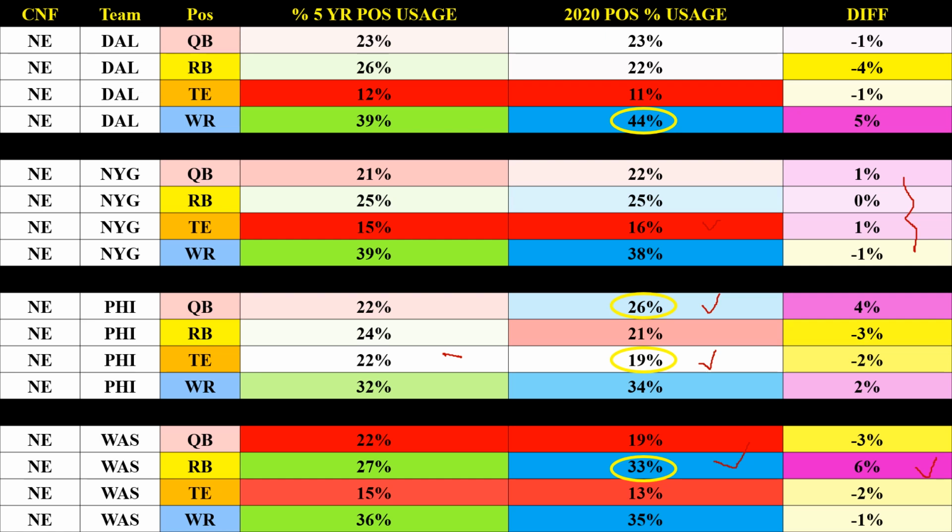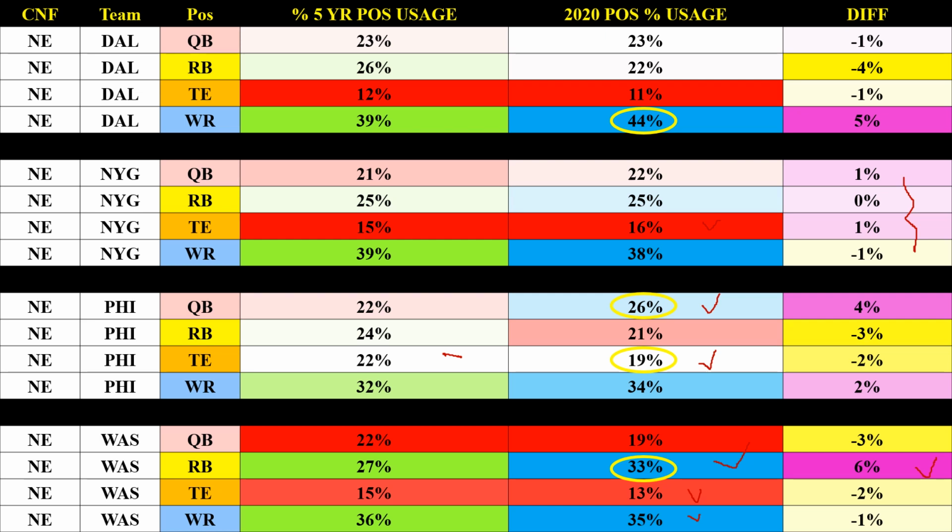They did get Fitzpatrick. He's a gunslinger. Maybe he opens up and aids the tight end and the wide receiver right now. Maybe, but if that happens, then the running backs will decline. So I'm not sure about the balance we're going to see with Washington. I still think they're going to use their running backs as a lever in their conference battles. At least that's kind of what it looks like to me.